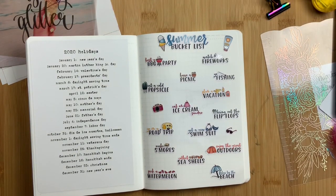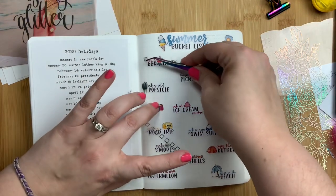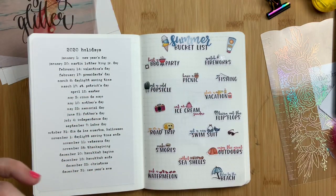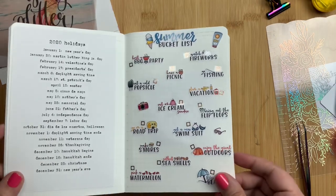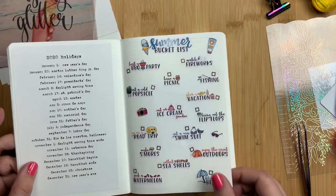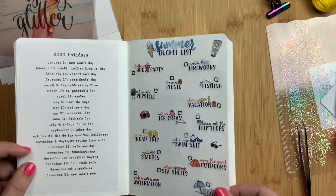Instead, I'm going to put little check boxes from my Rose Colored Days checkbox washi, and I'm just going to put a little check box next to each one so that we can check it off as we complete it. So I'm just going to randomly put these on. And there I have our summer bucket list, and I think it looks really cute. I used the rose colored check boxes. I actually have them in all 4 colorways, but I liked the rose colored to offset with some of the other silver metallics that were on there. I think that turned out really nice.